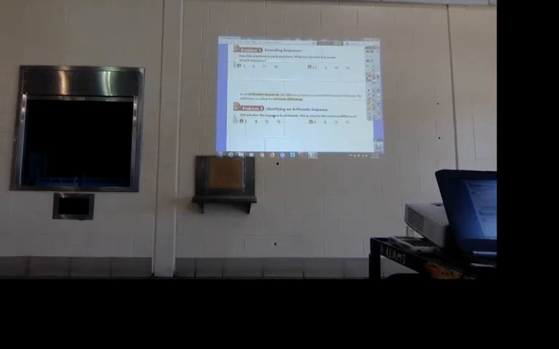So before we get started in knowing the difference, we need to describe the patterns and find the next two terms in the sequence. So here, from 2 to 5, 5 to 8, 8 to 11, 11 to 14. What's happening each time? I'm adding 3. So what would my next two terms be? 17, 20. Got it right. Okay. That was pretty simple.